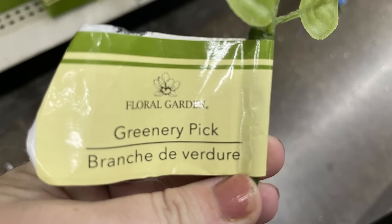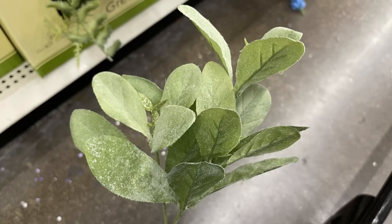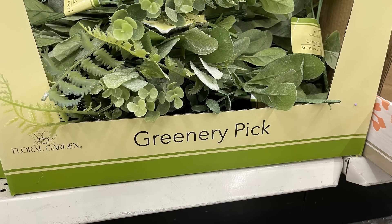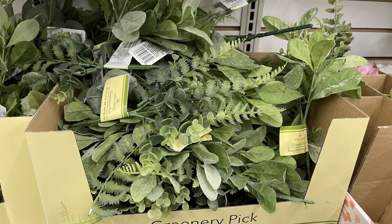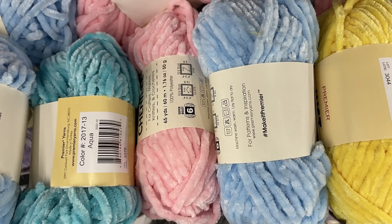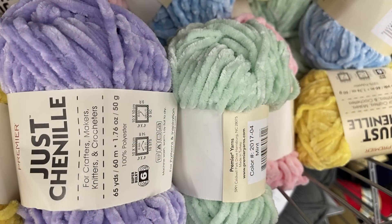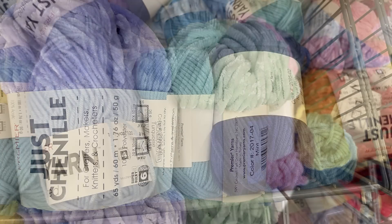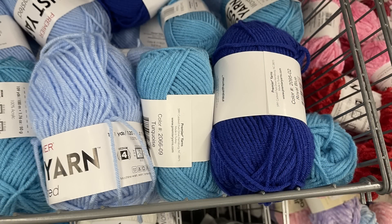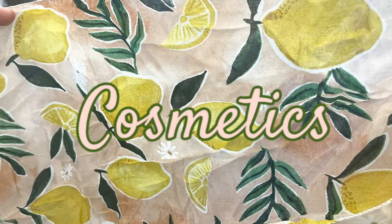For arts and crafts, we have some new floral picks — greenery picks with no flowers, featuring ferns, eucalyptus, lamb's ear, and boxwood. They're in boxes on the bottom shelf underneath the floral area, and they've got large boxes in a new farmhouse style. There's also some new yarn out this week, they have the chenille in a bunch of different colors like purple, yellow, blue, green, and pink, plus yarn in a few different shades of blue.